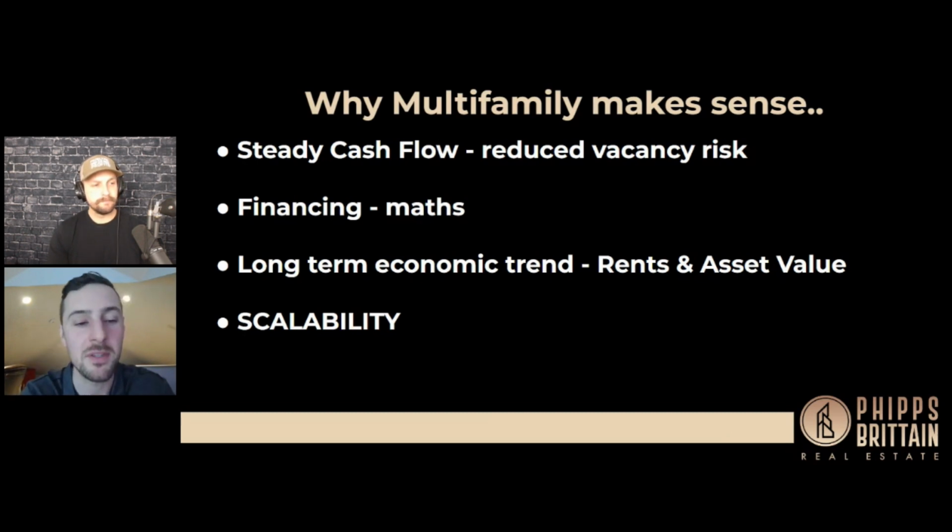Next reason why multifamilies make sense. I just put maths here because I made myself laugh as I was typing this out. They're bought and sold based on math. Now, smaller multi-units typically are too, right? Can I make a little bit of money every month on this duplex or this triplex? Yeah, okay. A couple hundred dollars here or there. For smaller and newer investors that self-manage their properties and really start to take ownership of their investing, they're great. You learn a ton and you can make great money on them.